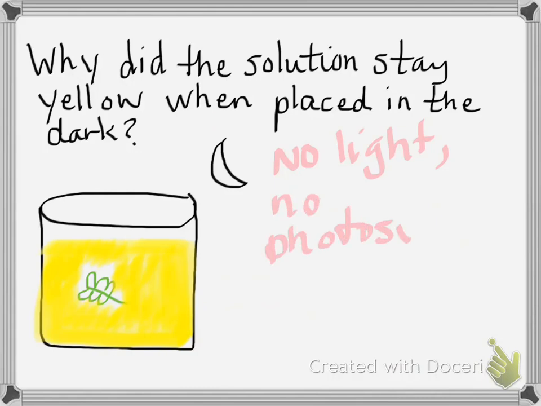So the yellow means there was still plenty of CO2 in the water. The water still had lots of CO2 in it. This is just illustrating the need for light to do photosynthesis. Now, guys, I know you know that, but we want to just prove it to you. We've learned that over time, plants have to have light to do photosynthesis, but I just wanted to show you for sure they couldn't use CO2 and do photosynthesis without light. It's okay on that one.